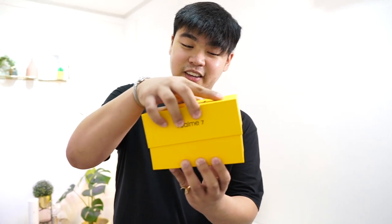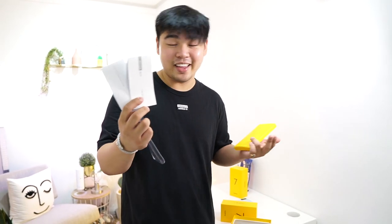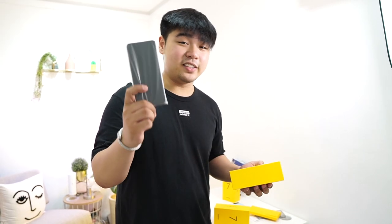No, do it now — as in right now! Okay, so what we have here is the RealMe 7. If you remember, about three days ago I unboxed the RealMe 7 Pro, its bigger brother, and now it's time to finally unbox the RealMe 7. So what we have here is of course a smaller box, and inside that you'll get a jelly case and the paperwork, which again nobody really reads. Is the jelly case thick or thin? Well, it's mostly the type of jelly case that you get free with every smartphone.